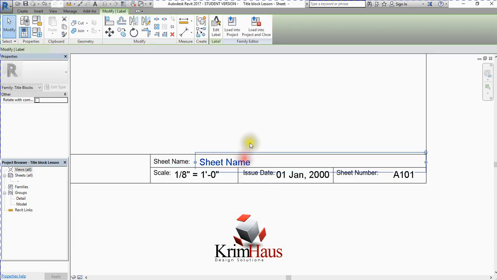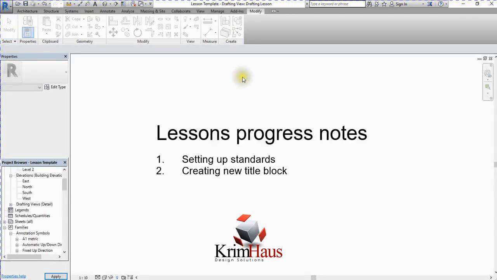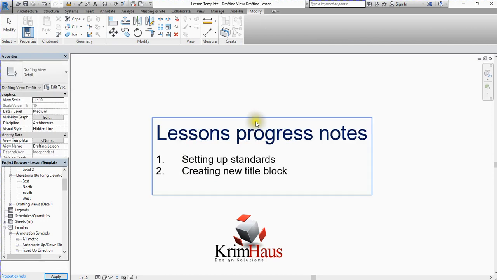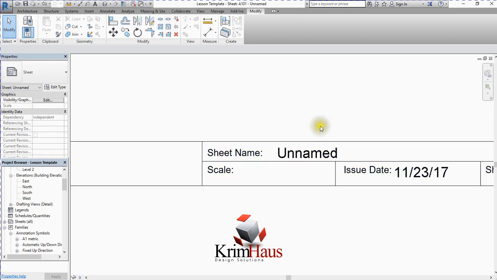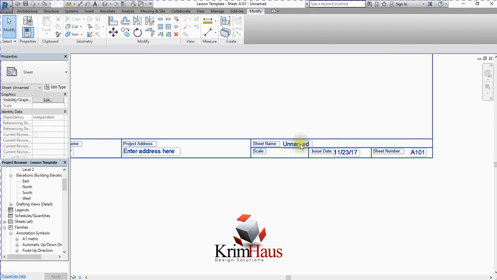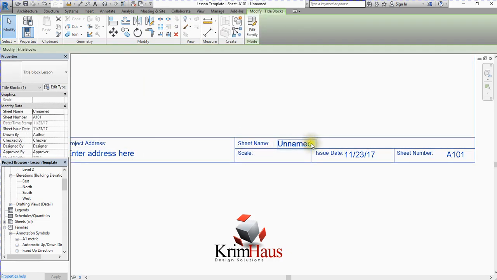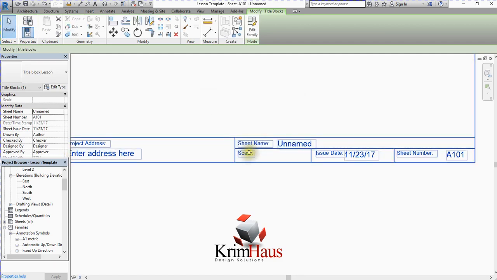Sheet name is good. That's a label. Yeah, that's the one we needed. Load into project. Of course, it's gonna ask you to override existing. You can go back to the sheet. Hey, it's good. It's deleted. So again, what I'm saying here, these sheet names you can change. These you can't. I mean, you can change it from here, but it's the only thing that you can change in the sheet is these.